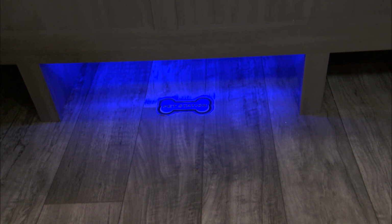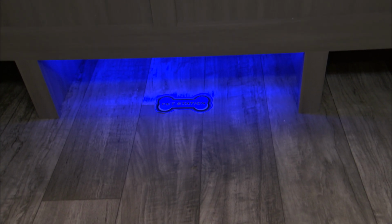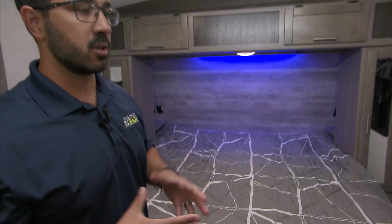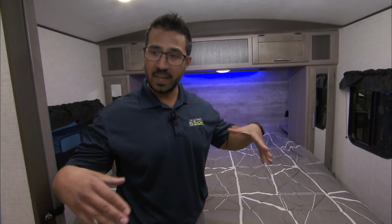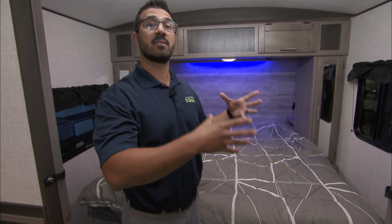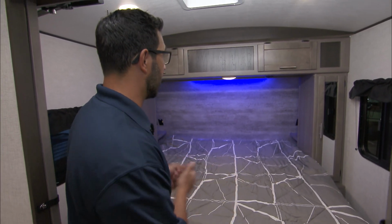What I would probably use this for is for shoes, right? If you have some slippers you want to throw in there, that's one of those things that a lot of people don't think about or they forget about, is that so many RVs are going away from carpet. You know, it's either in the slide like this one has or just not at all. And sometimes these floors are a little cold and can be a little hard. So if you have some slippers in there, you can walk around. Or better yet, if you go to one of the design centers at Camping World, you can actually pick out some rugs that really can accent an RV and make it pop and look absolutely gorgeous.